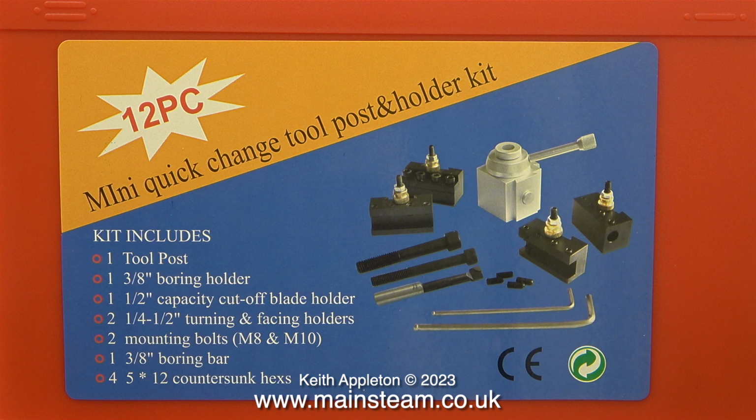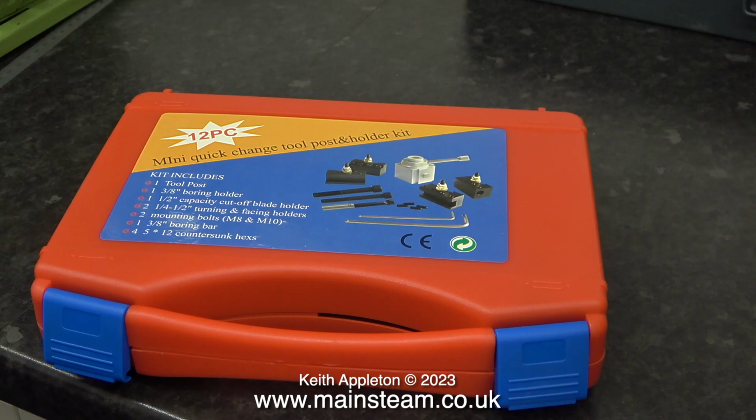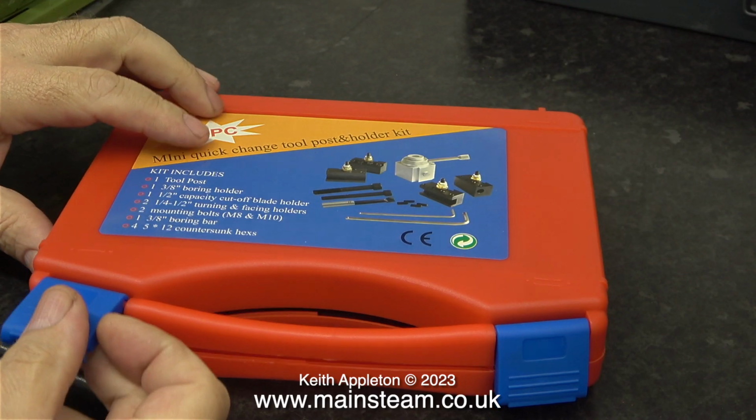I'm not concerned with the misprints on the label heading. The kit includes one tool post, one 3/8 of an inch boring holder, one 1/2 inch capacity cut-off blade holder, two 1/4 to 1/2 inch turning and facing holders, two mounting bolts M8 and M10, one 3/8 of an inch boring bar, and even 4 spare grub screws. And quite a nicely made box when I look at it closely.